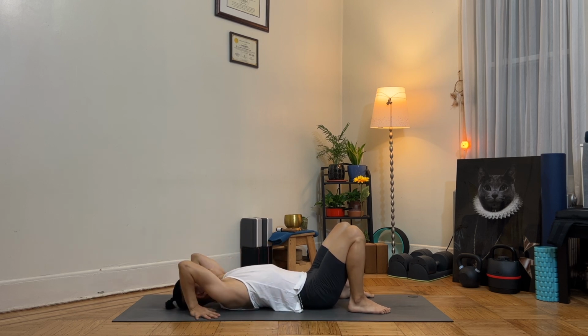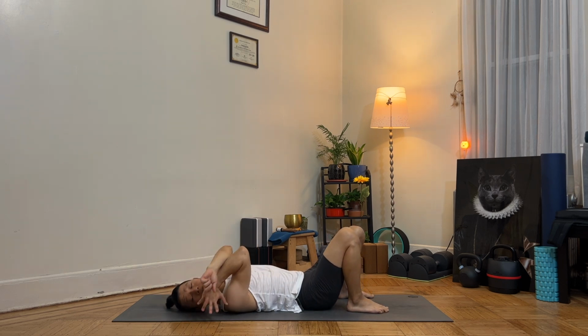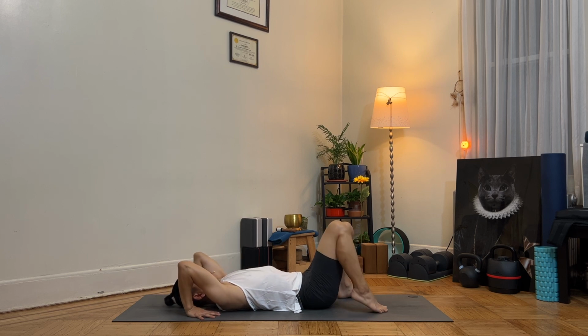Those who want to try, fingers pointing outwards, easy, easy. Limited shoulder mobility means fingers pointing outwards and towards yourself, that's fine. Always keep your elbow on top of your wrist.